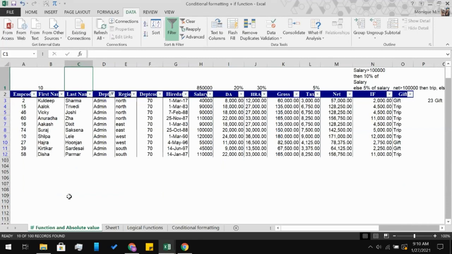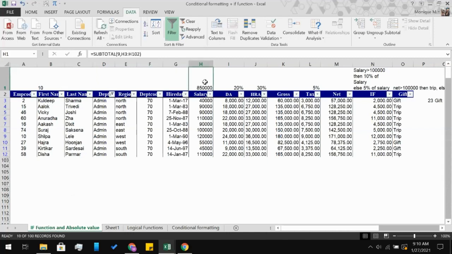So now the count will also keep on changing. Have you seen that? Fine. So for the admin people, there are 10 employees, and the salary we are giving is 85, like 8500 and 00. Is it clear?